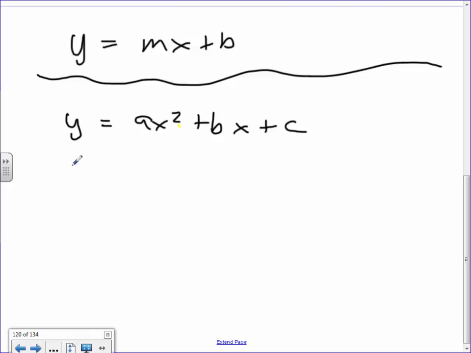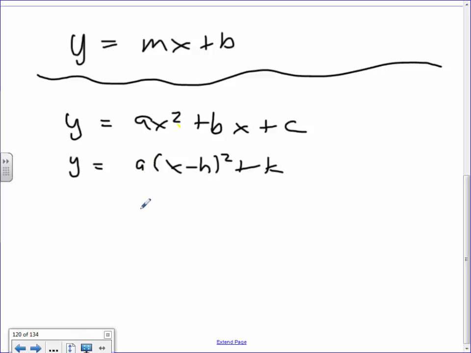So another good format to work with would be vertex form, y equals a(x minus h) squared plus k. That one's kind of nice because if you're given a vertex, you can plug the vertex in right here, and then the only thing you're missing is your a value. So if you have any other point on the graph, just plug in x and y and solve for the a value.